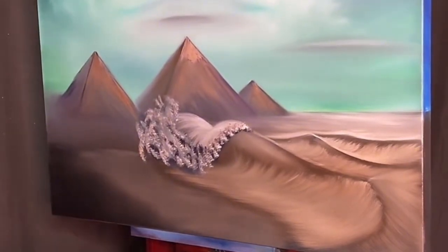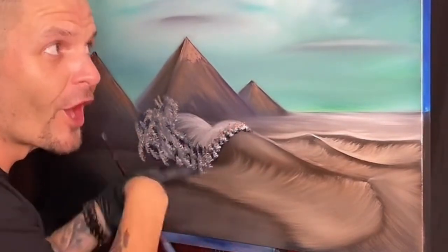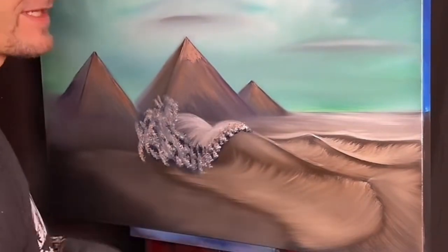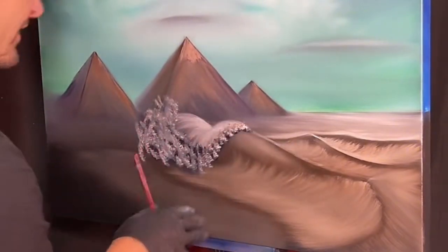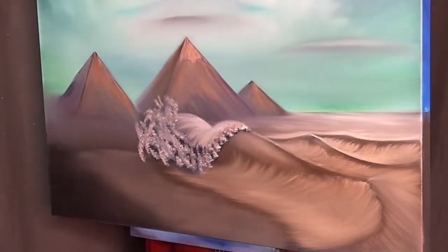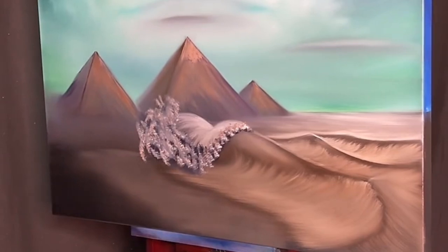All right, right on time. So, even though we've just smushed on all this white and brown, I mixed the white and the brown together versus just the white on the white. Even though we've just smushed all that stuff on there, what have we left in between all those little spaces?